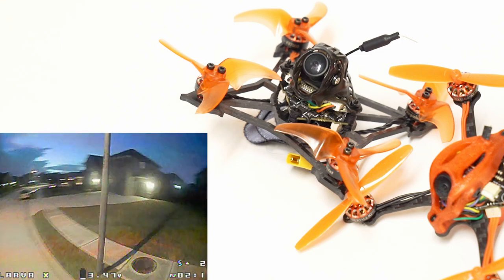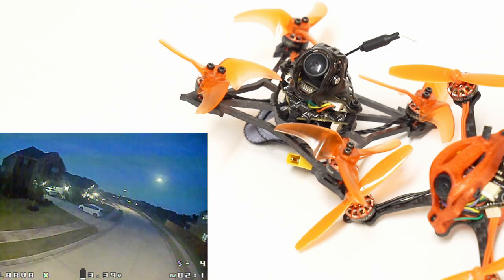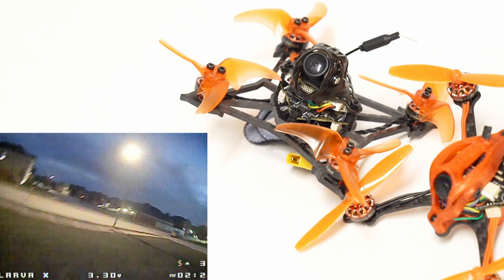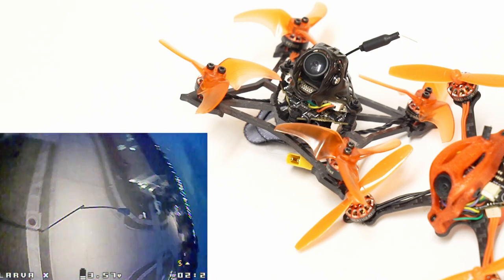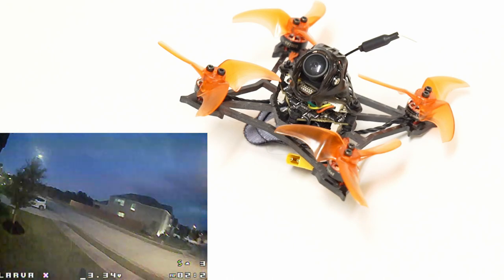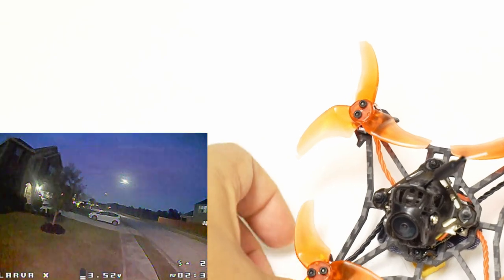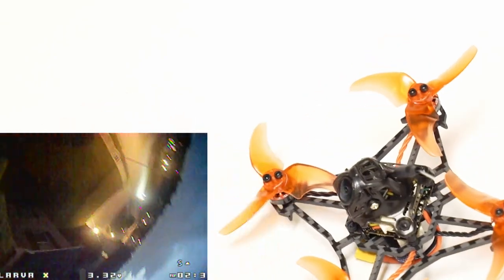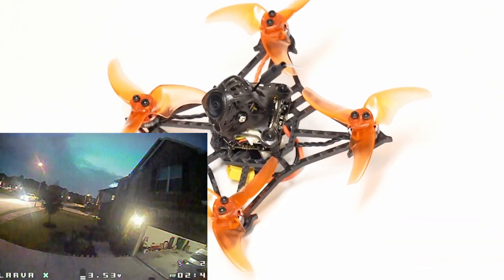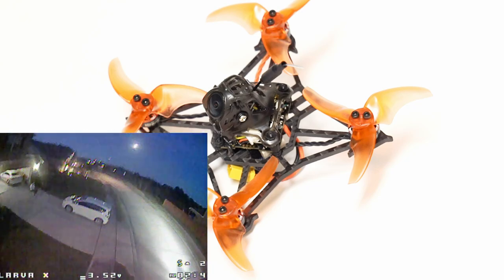If this was going to be my main flyer, I think I would go ahead and add a capacitor back in just for some added voltage protection. I did seem to note that the models that I was running a capacitor on seemed to last a bit longer for me personally. It's an almost negligible amount of weight and effort in order to add a little bit of protection. Whether or not the protection is real, I'm not really sure. What do you guys think in the comments? The video transmitter is just okay. It's fine.